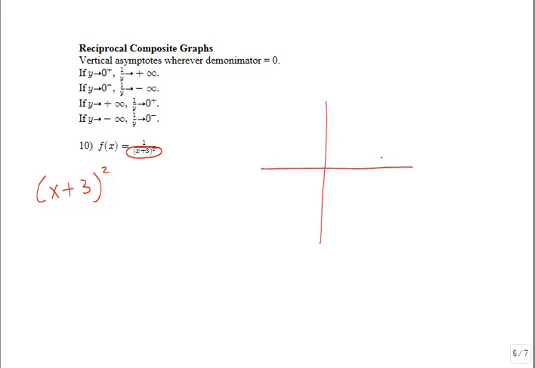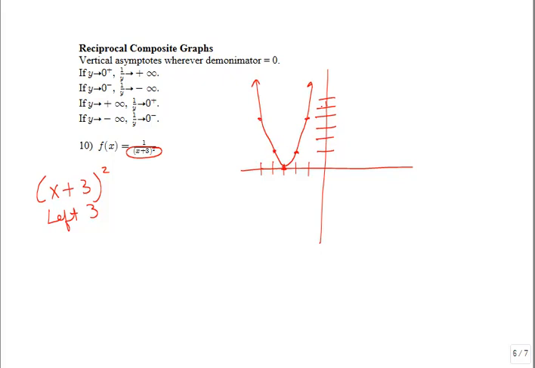Well, it's quadratic, and because it's got that plus 3 in there, this is a shift left 3. So it's just a parabola that's been shifted to the left 3 units. So here's my new vertex. Because there are no vertical stretches or compressions or anything like that, I'm just going to use my normal pattern and go over 1, up 1 on the left and the right, and then over 1, up 3, over 1, up 3. Let me make this a little bit better. Alright, not too much better, but there's my parabola.